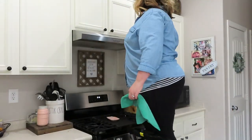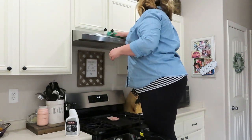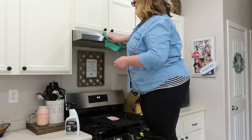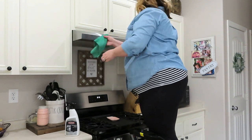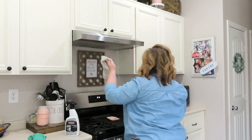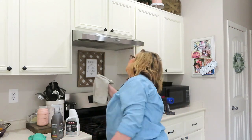In part one of this kitchen spring clean, you saw me wipe down my hood a little bit, but I needed to go back in and clean it again. This is something you have to do weekly, of course. Your hood gets so dirty from grease and dust, and everything sticks to it because you're cooking right underneath it. So I needed to get it really clean, and then I went back in and cleaned underneath. I'm using a wet rag there and a little bit of the degreaser to get everything off the fan.